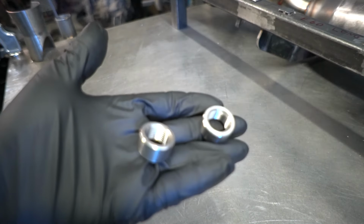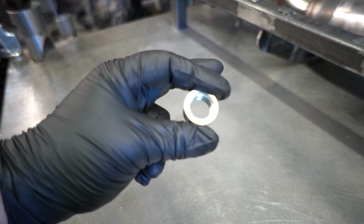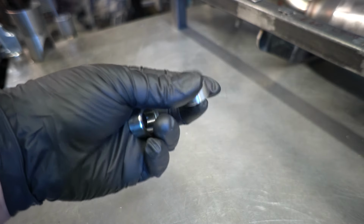So the first thing you're going to want to do is locate some 304 stainless steel, some quality bungs that'll weld decent. And I'll put a link to these down below.